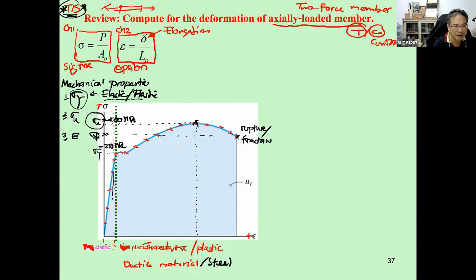You can pick any point within this linear elastic region. Since this is the linear elastic region, Hooke's law applies. So the E can be determined as the ratio between the stress and the epsilon. Okay, and then the unit of this is going to be very large for steel, in the gigapascal. And most of the time, the unit of stress is going to be in the megapascal. Please observe this to check your result also.